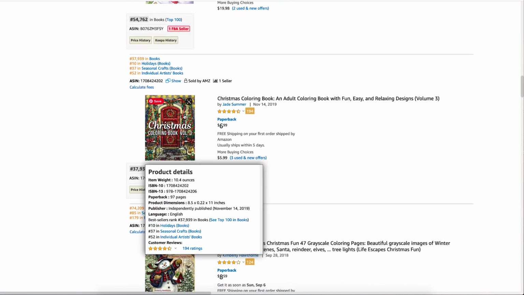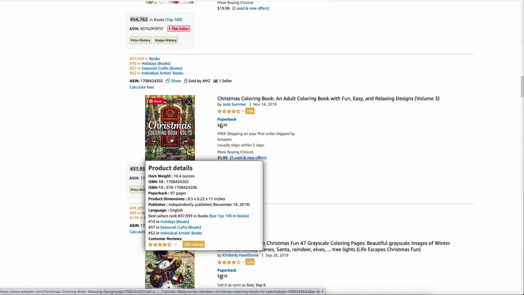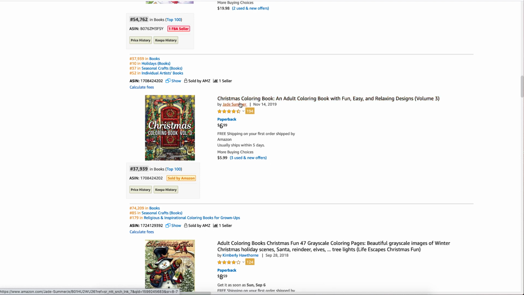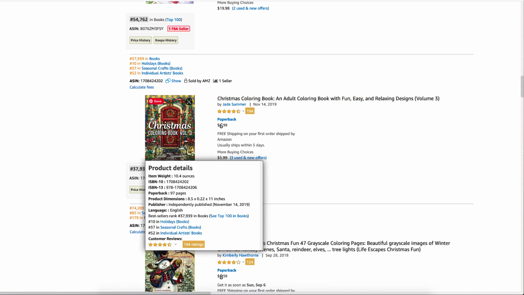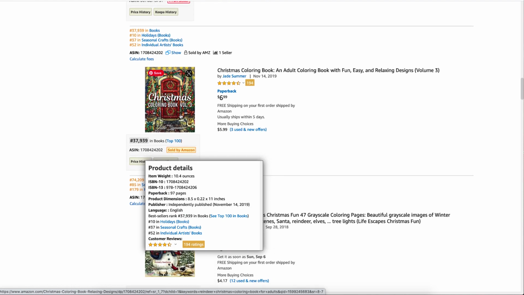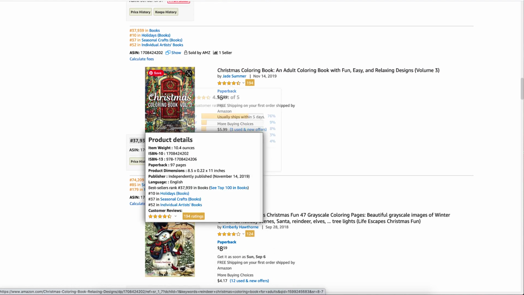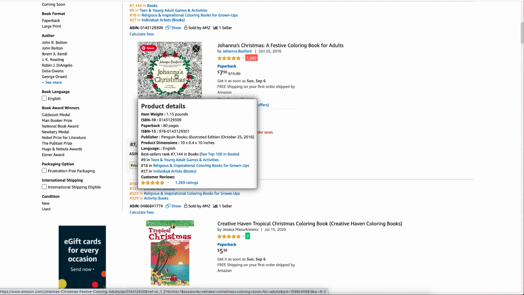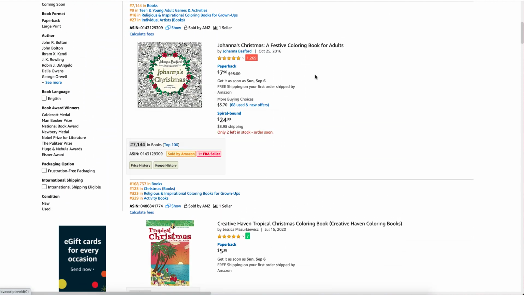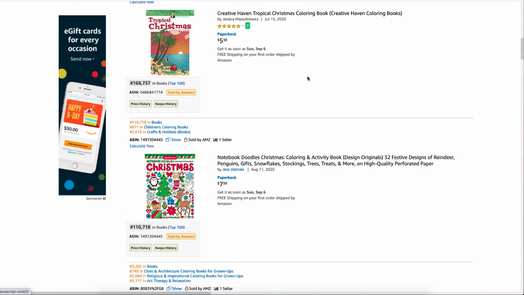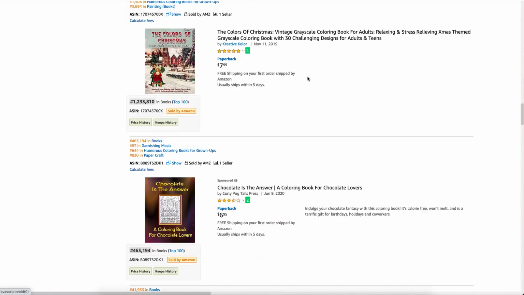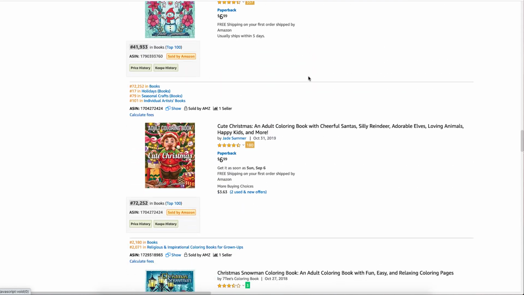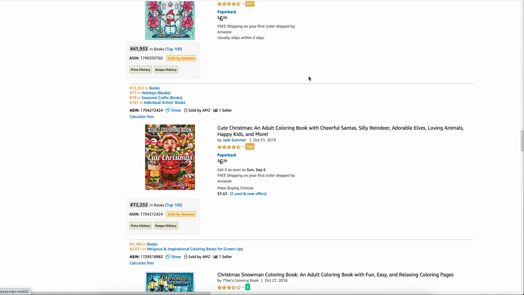Again, that spiral bound. Yes, this is independently published. It's by Jade Summer, who is a well-known colouring book artist. In fact, I think it's a company that does it, but their publishing name's Jade. And it's the same with Joanna Basford here. She is one of the top colouring book artists of all time. I think she was one of the leads when it really took off for adults. And she's a lovely woman as well. There's some really great tutorials on Facebook.